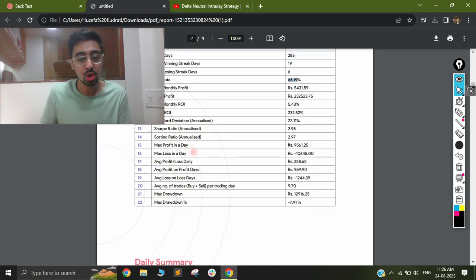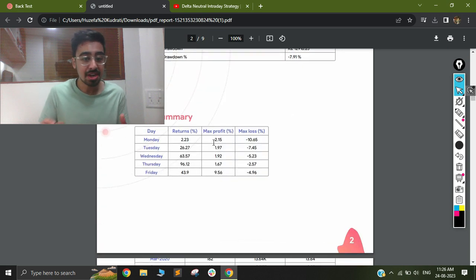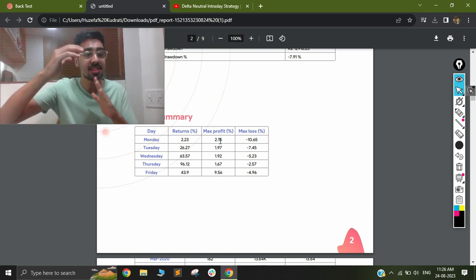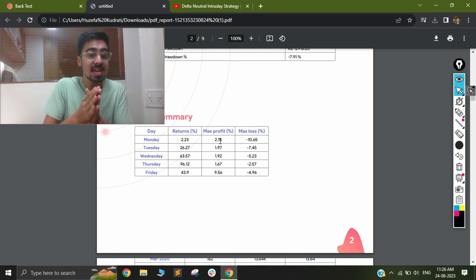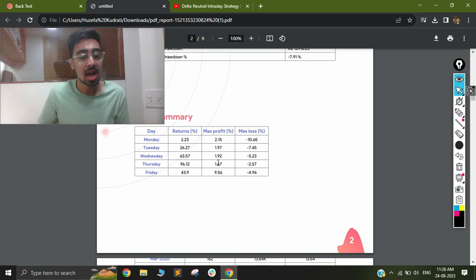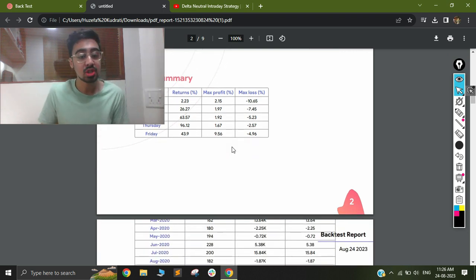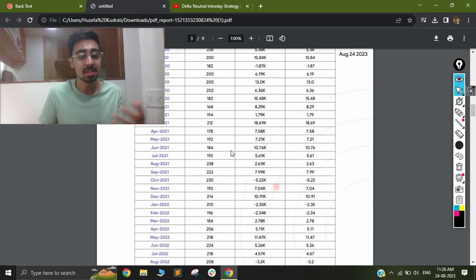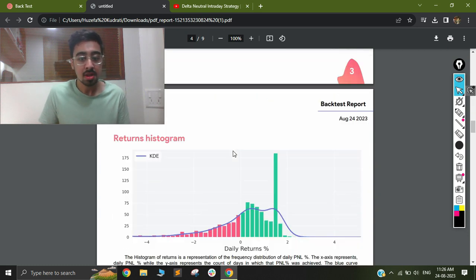Upon analyzing the daily summary, it looks like on a daily basis, the maximum profit threshold that we had set of 1500 rupees is generally hampering the overall profitability. So maybe if we do something to reduce our losses and increase the profit potential of the strategy, it could enhance the performance of this particular strategy. Which is also evident from the return histogram. You can see this profit percentage at the 1500 level is the highest. So maybe the strategy has potential to make more profits in certain times, but since our 1500 limit is there, we are stopping that particular potential.